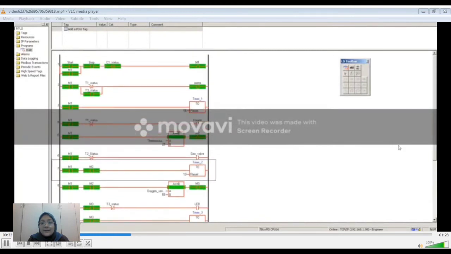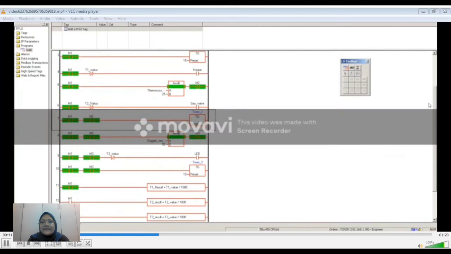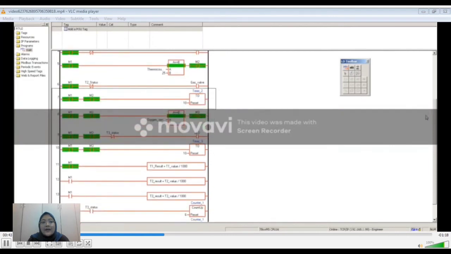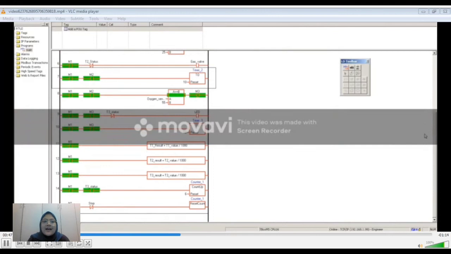So there are 15 rounds being implemented in order to complete the process successfully. And we use this software in order to compile and connect it with the SCADA system that is available in our UITM laboratory. So the next process, we start the simulation process.